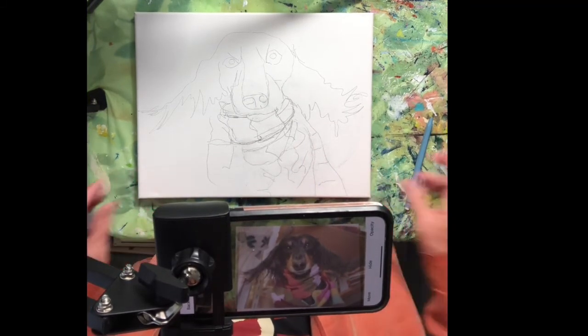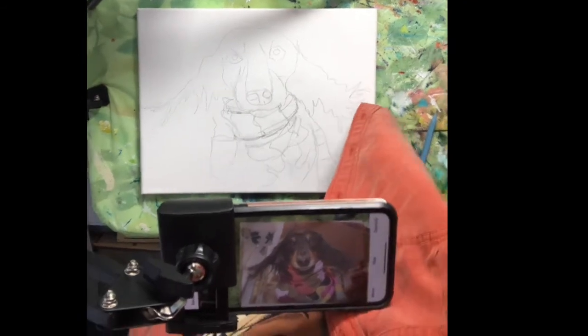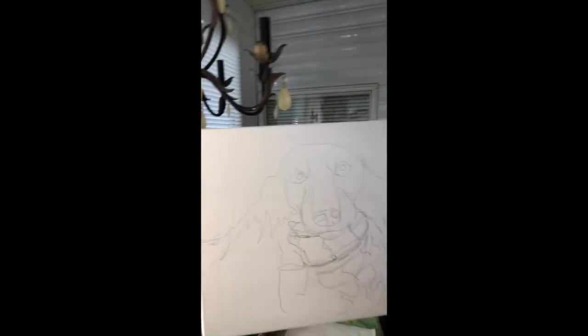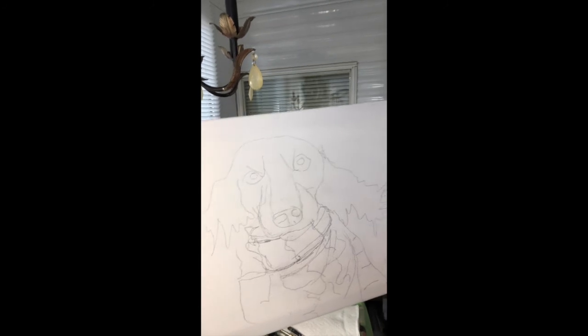Let me take this camera off — you can kind of see the setup. Let me turn that camera around so you can see the tracing now. It's a little rough, but it really does the trick. If that helps a little bit, remember: when you're inside the app, push on the little question mark and watch the DaVinci Eye video as well. And if you have any questions, there's a frequently asked questions section with quite a bit of information. Let me know how you like it.